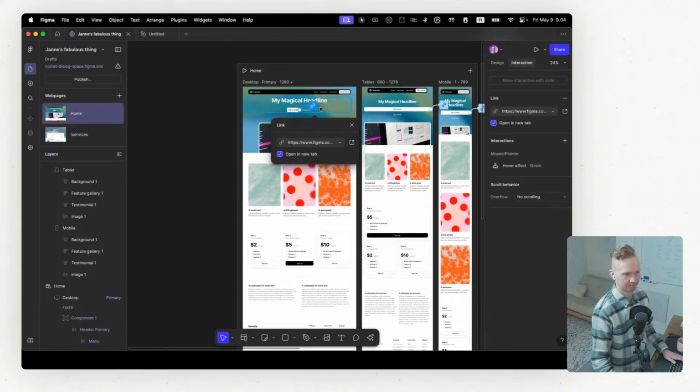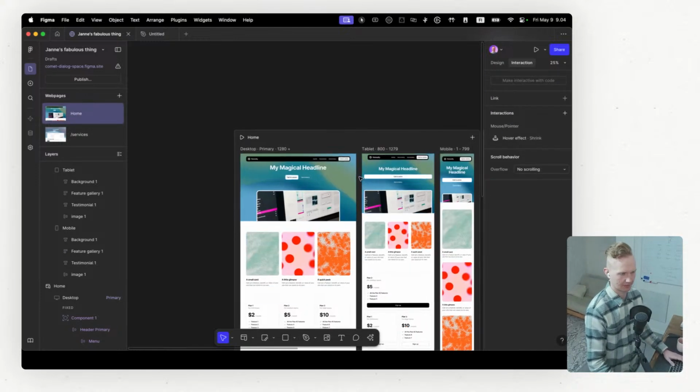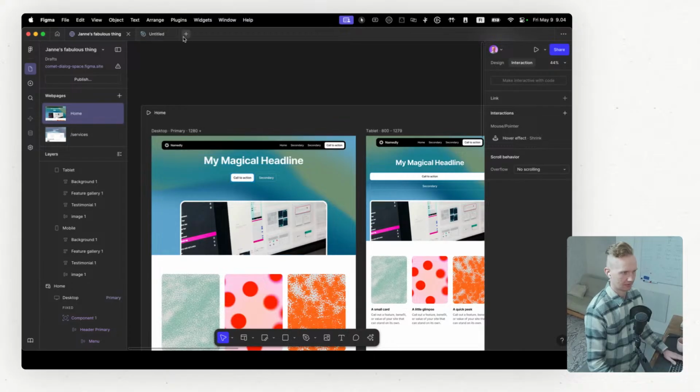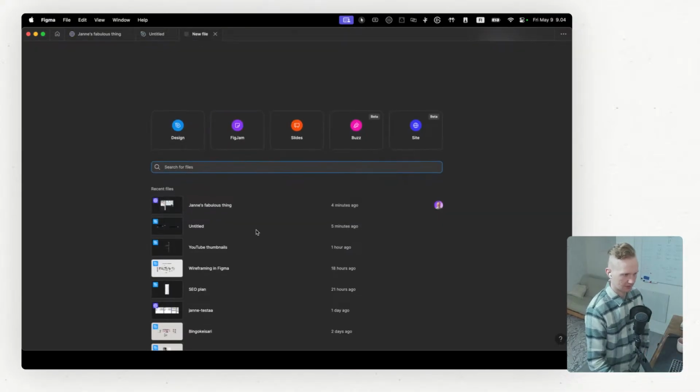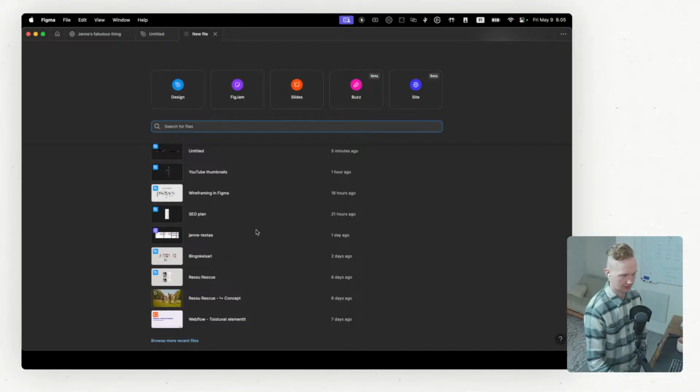Okay, what if I have a... I'm going to delete that because it bothers me. What if I have a ready-made section? Let's find a section here.